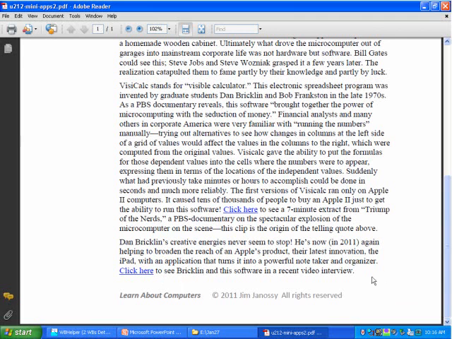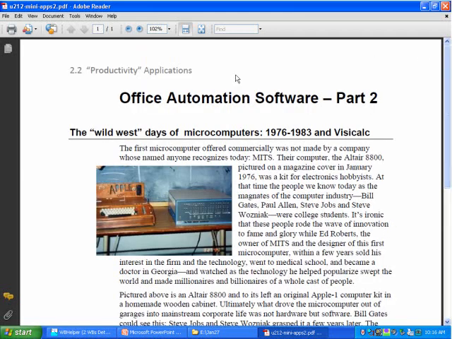So in any case, that's what I'm going to tell you about the beginnings of the office automation, because actually what I plan to put into Unit 2, and I will finish up those pages today and get them out there so that all of these pages are in one bundle for you for Unit 2, probably about 20 or 30 pages worth of stuff in one PDF, page number 2. What I'm going to put in there is a little bit of information between what you've seen and what I'm going to talk about next that will deal with word processing, spreadsheets, PowerPoint, that is presentation software, and databases.